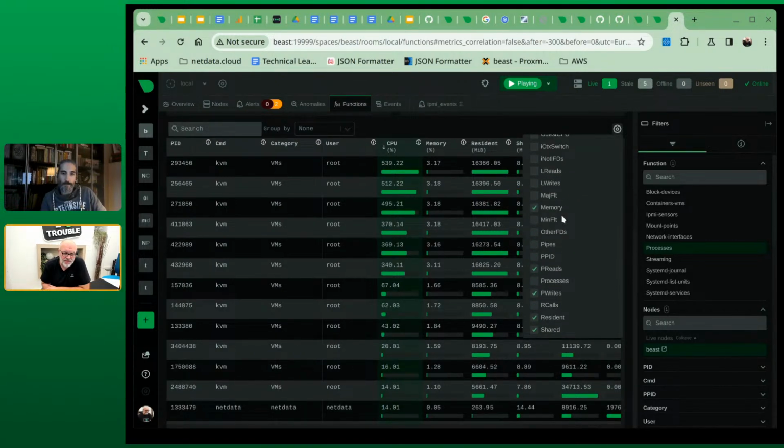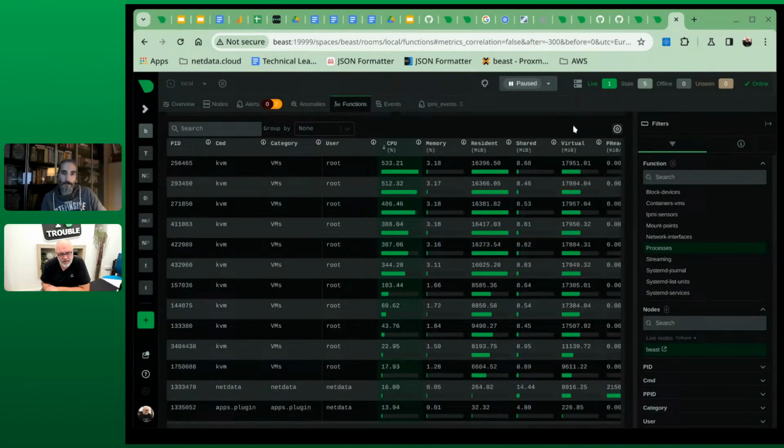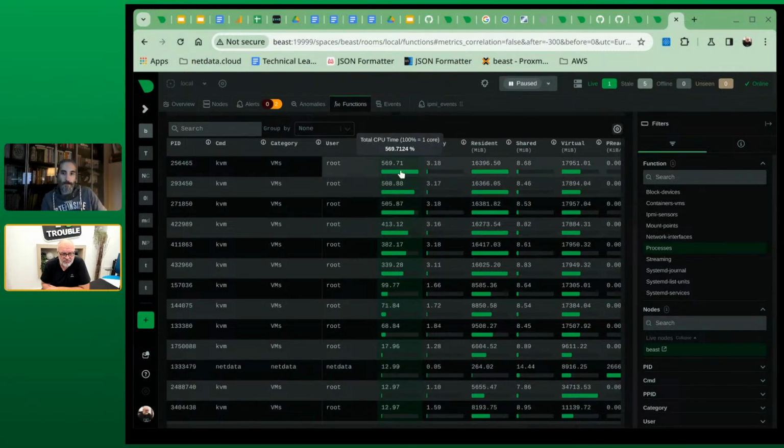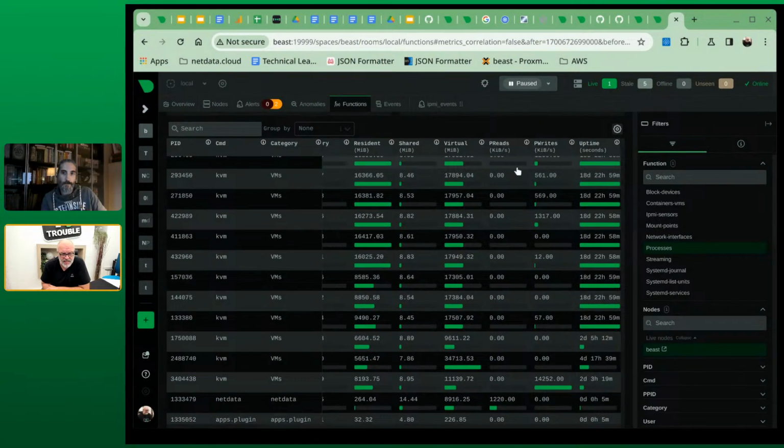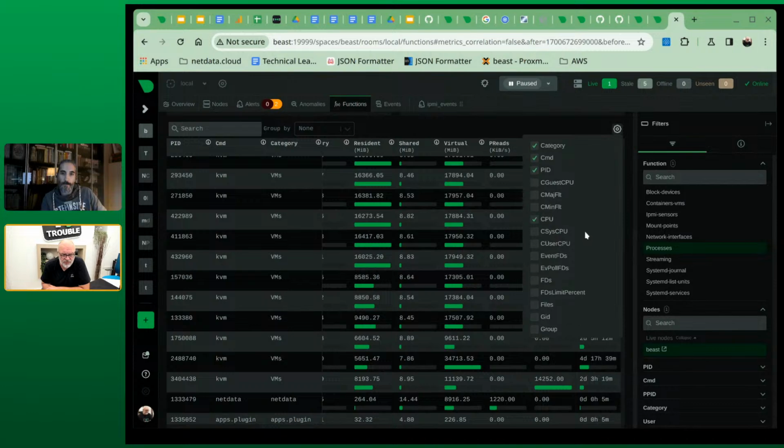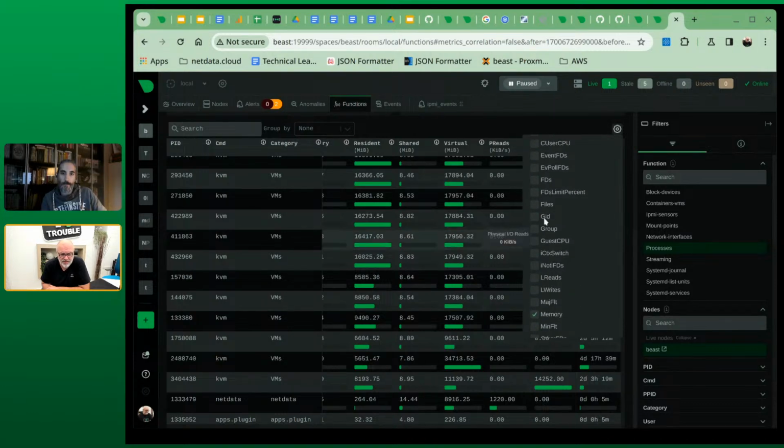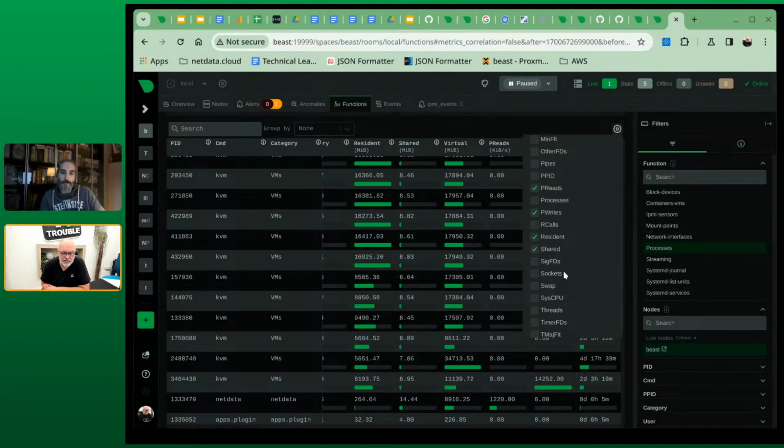Now, one of the things that is interesting and missing is that here, of course, you have per PID, for every process that runs in the system, CPU, memory, even I/O, physical reads and writes, uptime, major faults, page faults, open file descriptors, everything related to it.